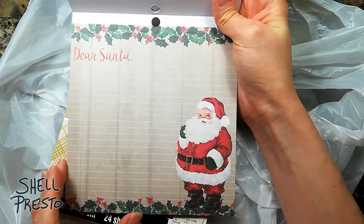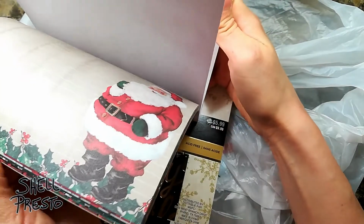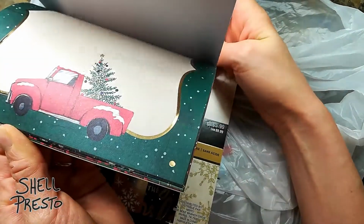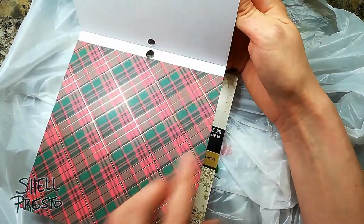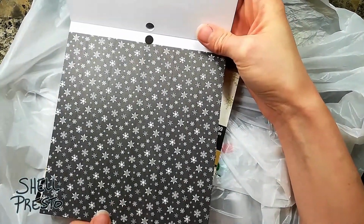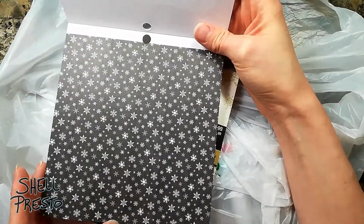And these will be cute to maybe give my son to write his Christmas notes on when he gets a little older. I'll have to save these in a little box for him. And this page makes me want gingerbread and hot chocolate. I really like this page with the matte paper with the gold thread pattern there. This is the only page I don't like. I don't know if you can tell, but this is the one that actually looks printed because there's like two streaks going up it, which is sad because this is a really nice pattern. I'd like it otherwise.